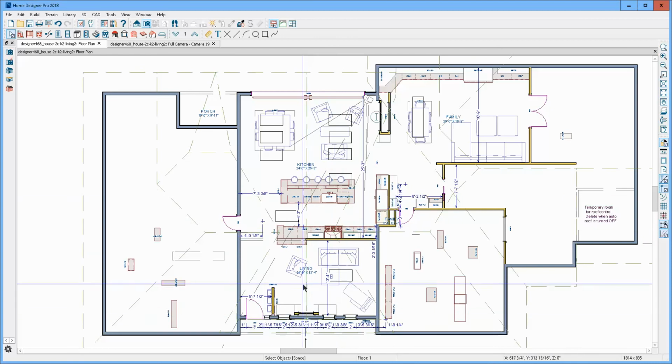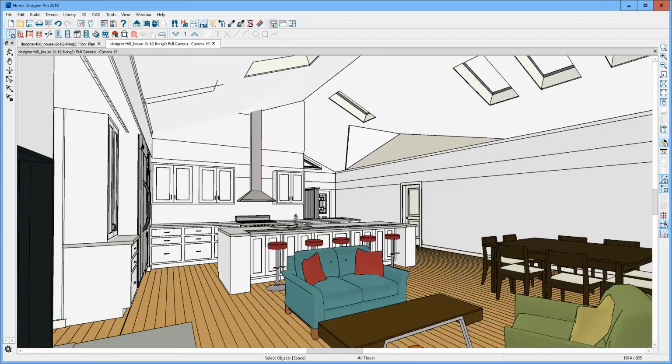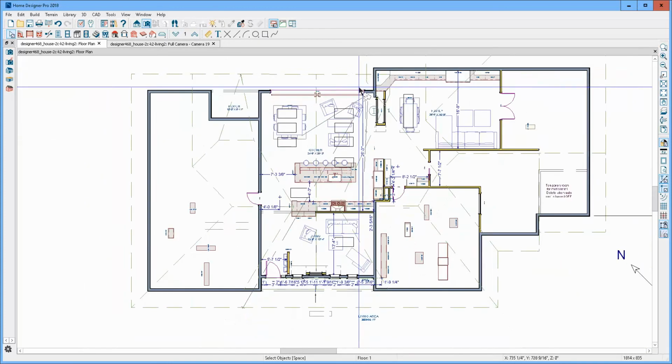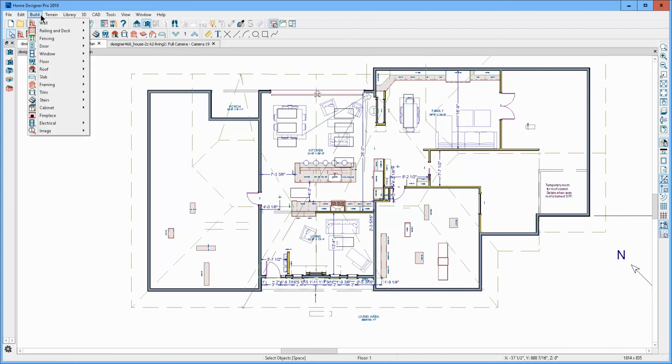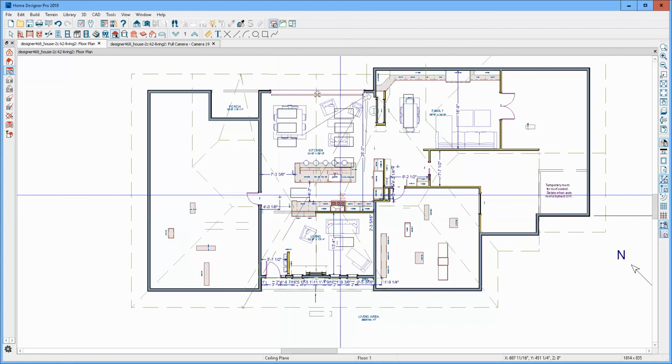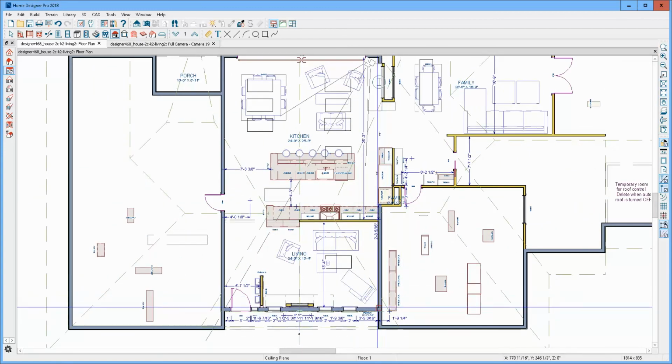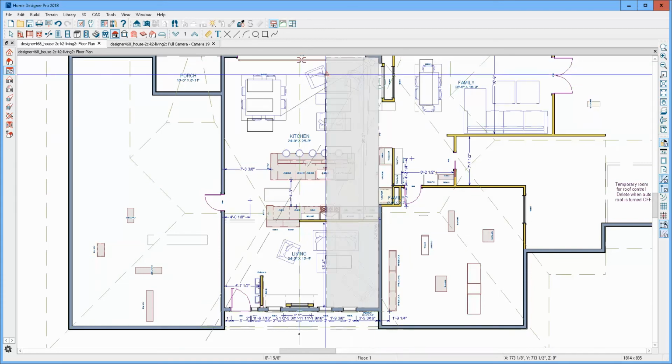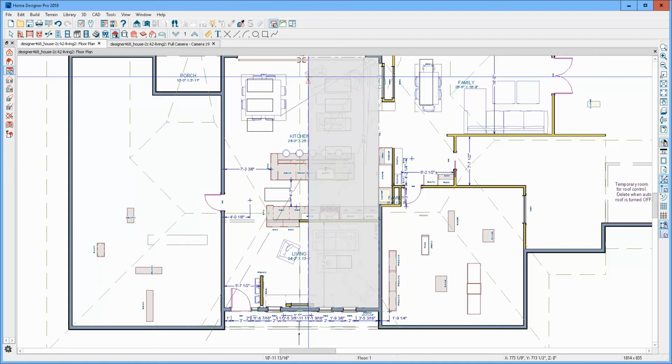If you want this to be nice and clean and vaulted from one end to the other, then you have to add ceiling planes like Eric suggested. And a ceiling plane is found under Build, Roof, Ceiling Plane, right there. Left click. And you draw these on the inside edge, just like you would a roof plane. You establish a baseline for it, and then you drag in the direction you want it to slant.